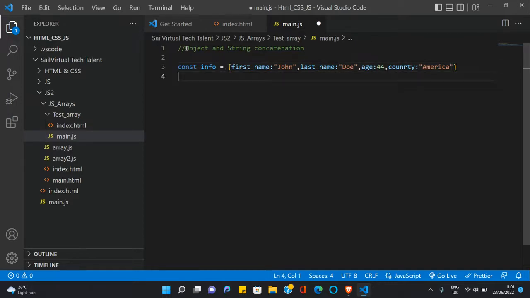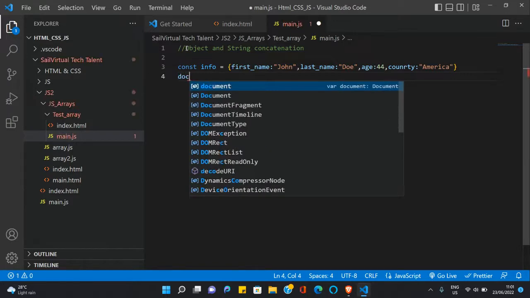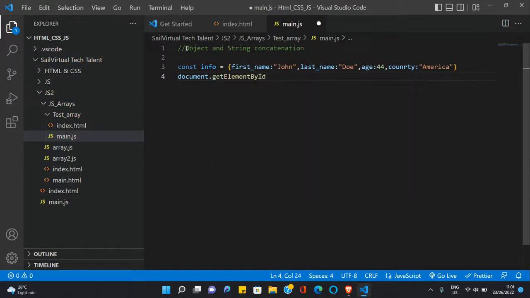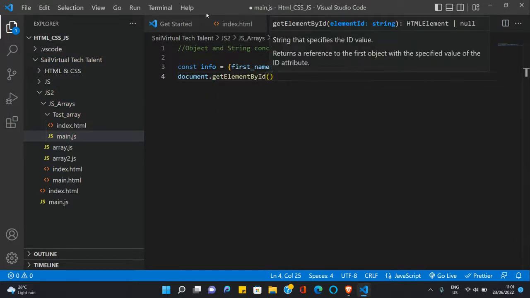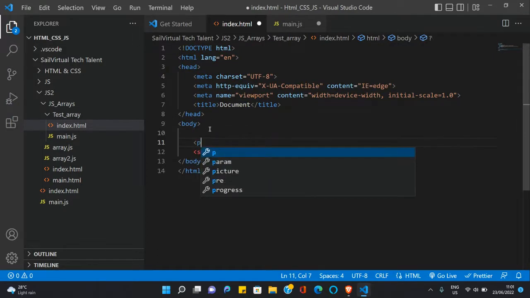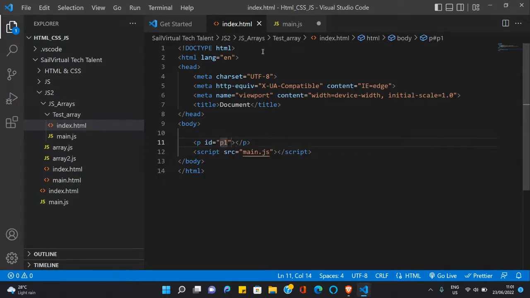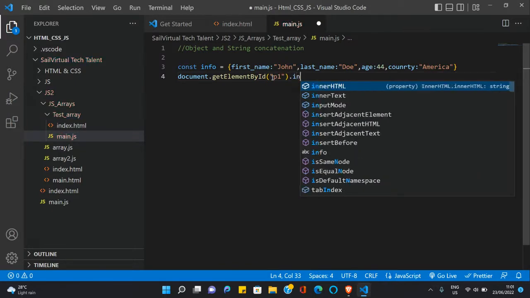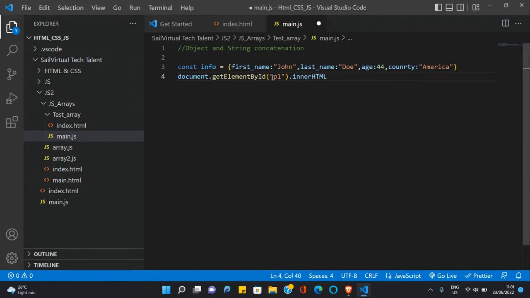Next thing we do is make use of the document dot get element by id. So for this, we'd create an HTML element for the outputting. P1, inner HTML.